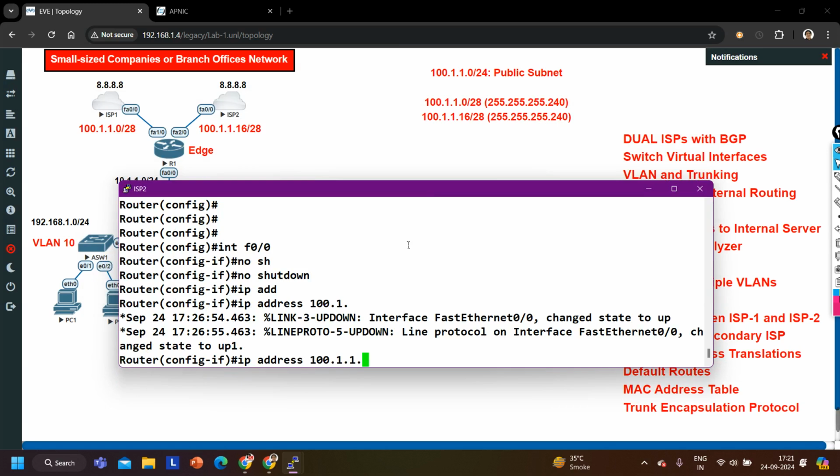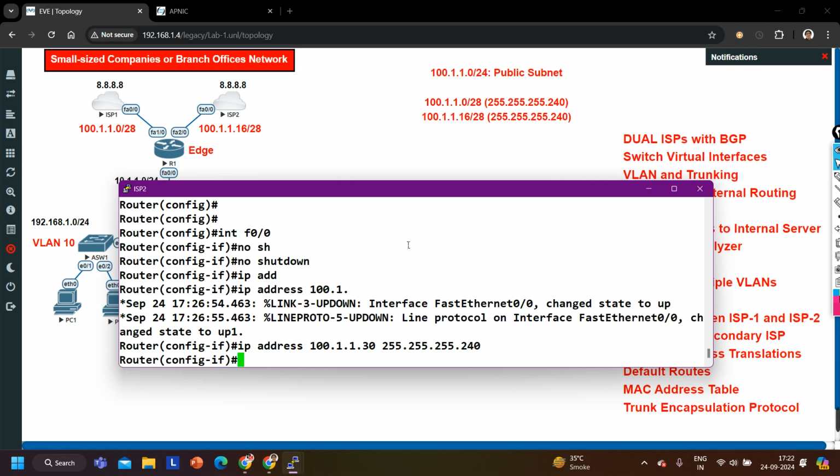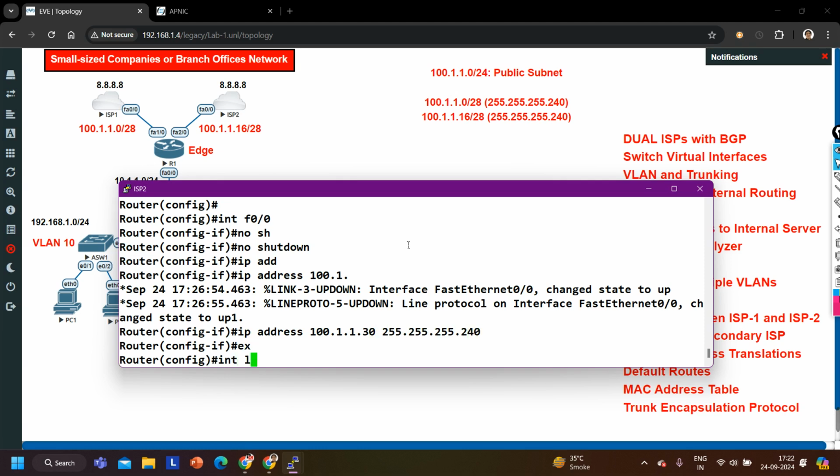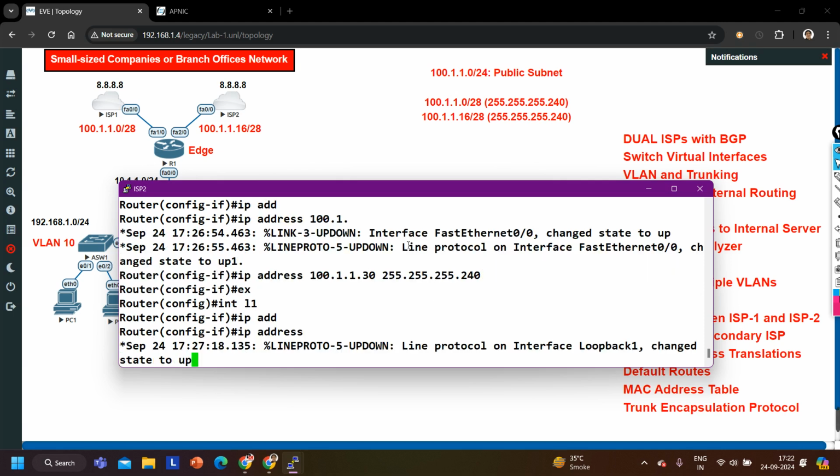See, next network will be .32, means last IP address of this subnet will be .31, and last valid IP address will be .30. So say .30, 255.255.255.240, done. Then I need to create one loopback, interface loopback 1, IP address 8.8.8.8, 255.255.255.255, let's say.